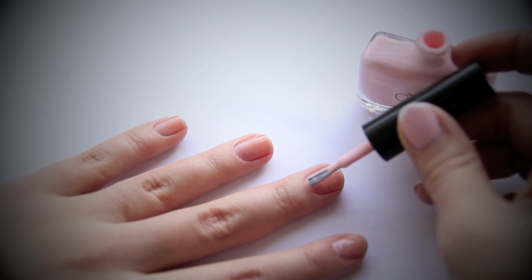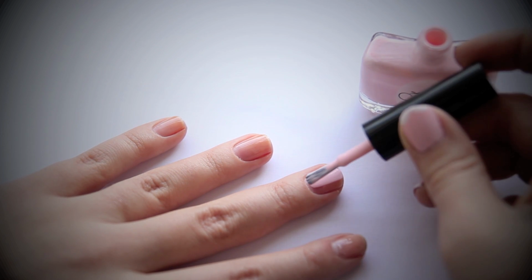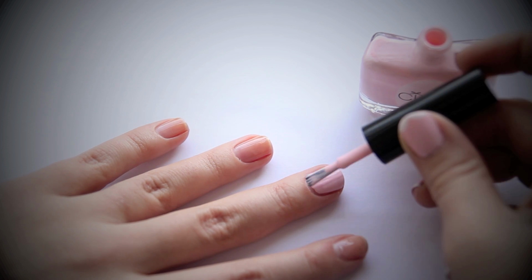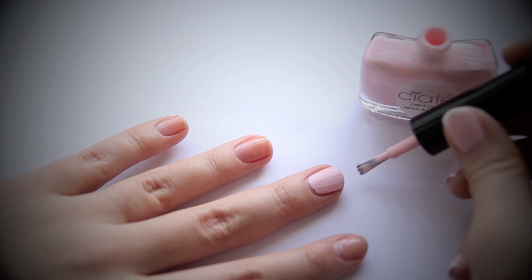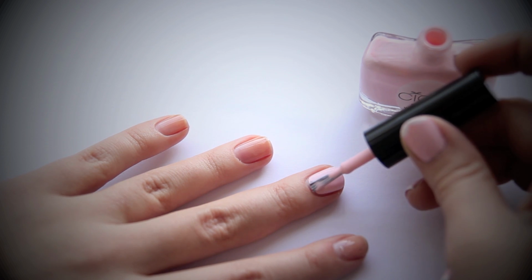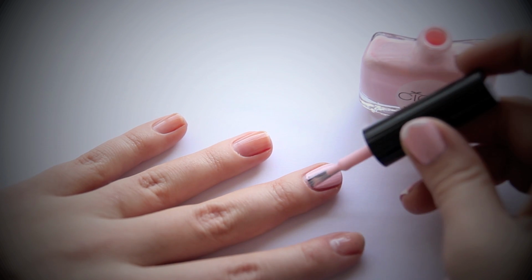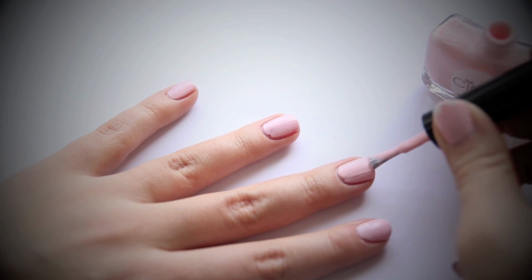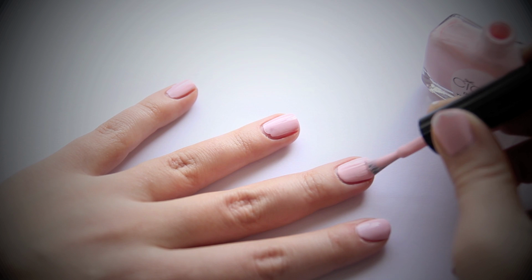After that's dry, I'm going to apply the first coat of my base colour. Now I'm using a Ciate baby pink colour, but you can use any colour you want. I'll show you this effect with different colours at the end of the video. So I'm just going to paint one coat onto each of the nails using this colour, and then once that's dry I'm going to move on to the second coat.